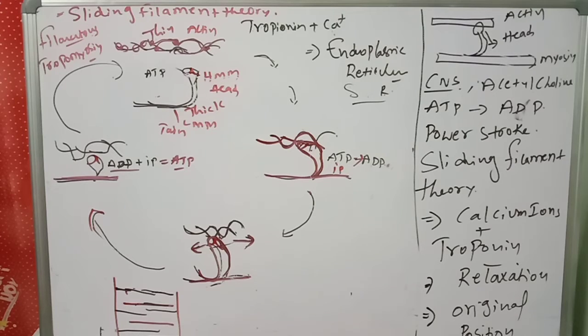In the next class we will discuss the appendicular skeleton system and the axial skeleton system. Why? Because we need to know what the appendicular and axial skeleton systems are, and the schematic presentation of muscle contraction will also be there. What will be in the schematic presentation of muscle contraction?